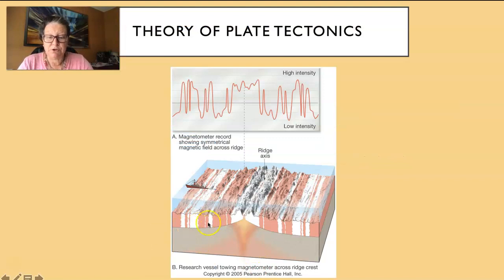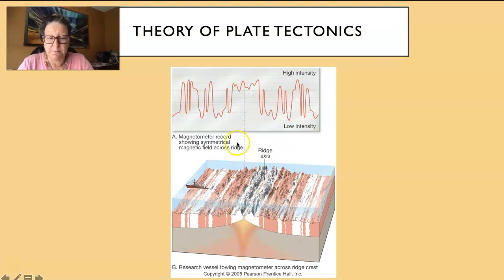Now, how do we measure that? Well, ships, such as this one, travel over the ocean crust, and they record the strength of the magnetic field in the ocean crust. Now, this has been false colored. Obviously, the ocean crust isn't colored. But what they've done here is they've put white colors for normal polarity and then this kind of pink color for reverse.